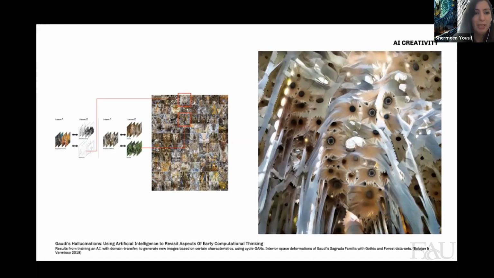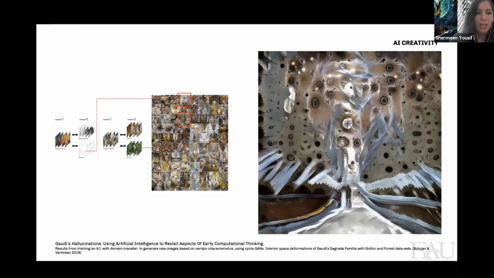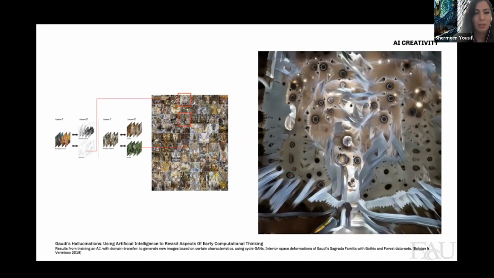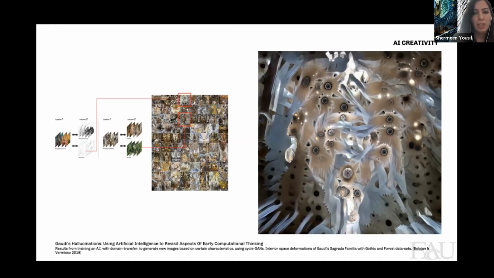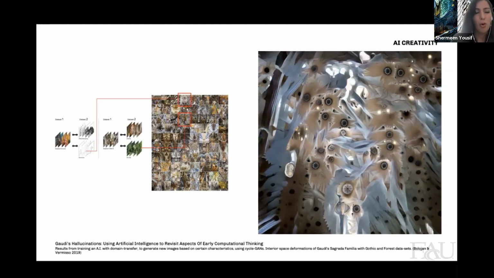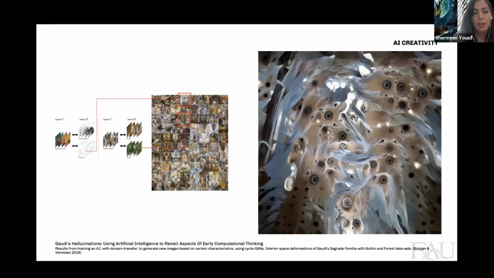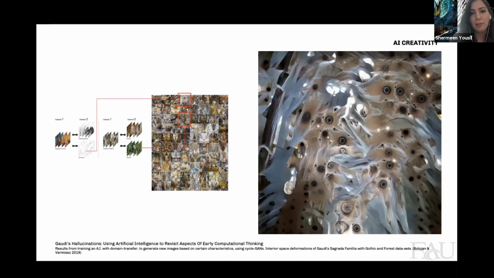And we believe, so we now have a team at the FAU School of Architecture, including myself, who are interested in this AI creativity that can open potentials to designing buildings that we've never actually conceived or even thought of. And that's, I think, the beauty and the potential of AI.